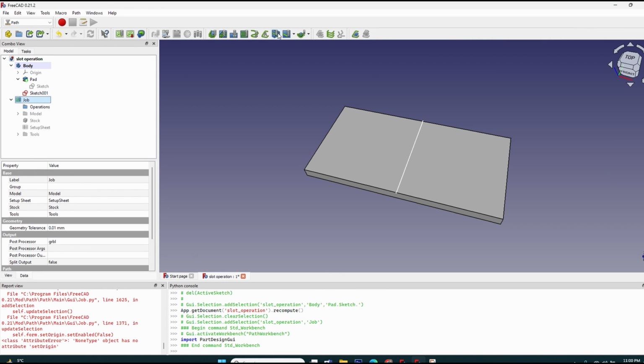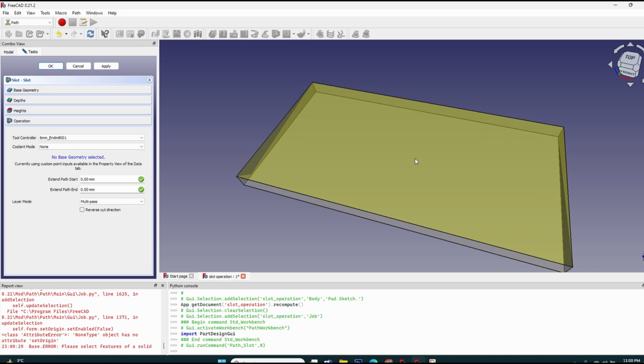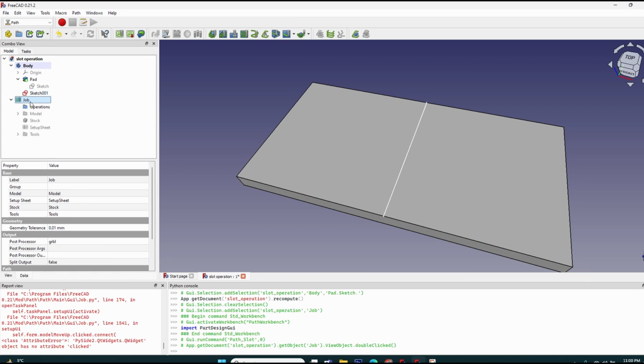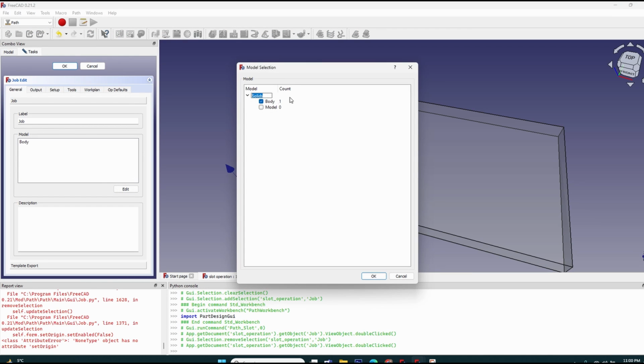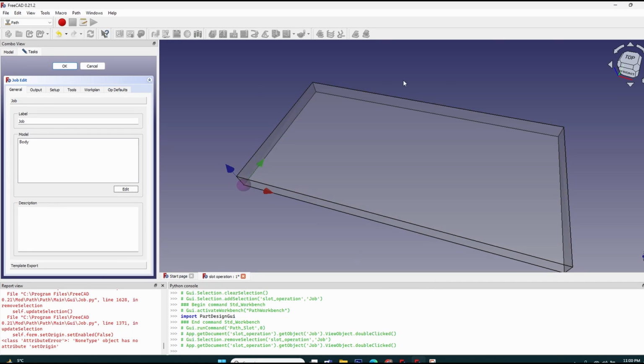And if I want to create an engrave along this line, you will see that actually it is invisible. Well, the first thing in my mind is to go to the job and add to the base geometry, to the model, that line. But since it resides in this body, it's not available as a separate solid. I can convert that sketch to a shape, but I don't want to do that.